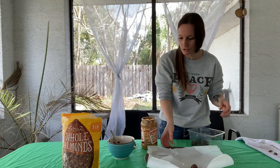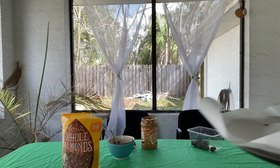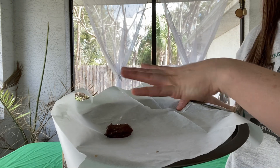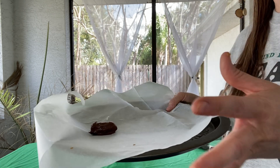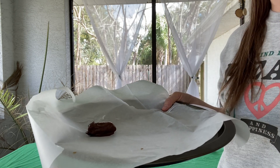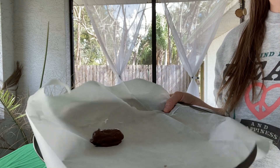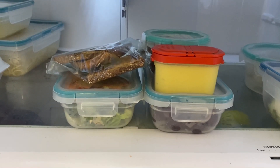They taste so good — let me show you what they look like. It's a cute little Snickers bar, and it tastes just like a Snickers, seriously. It's chewy because of the date, the peanut butter gives it that Snickers bite, and the almond makes it crunchy — everything you get in a Snickers bar except it's super healthy. I use dark chocolate because I like dark chocolate. Try it out, you're gonna love it.